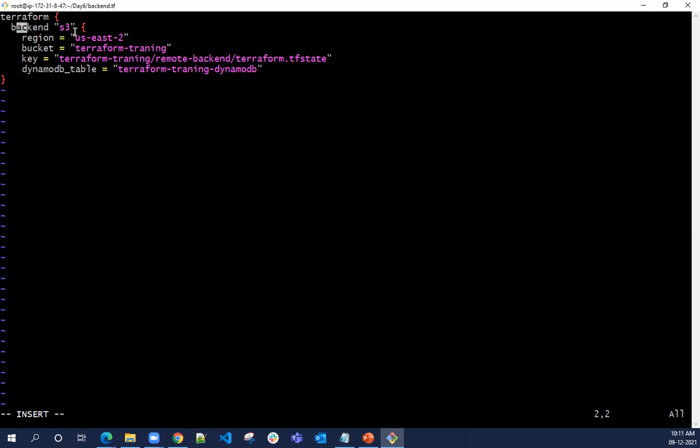I used a backend called S3 over here. Similarly, in which region you want to put it, what is the name of the bucket you want to put the Terraform state in, and inside it, which place you want me to put it. I'm saying create a remote-backend folder, and inside the folder create this one. You got the point?